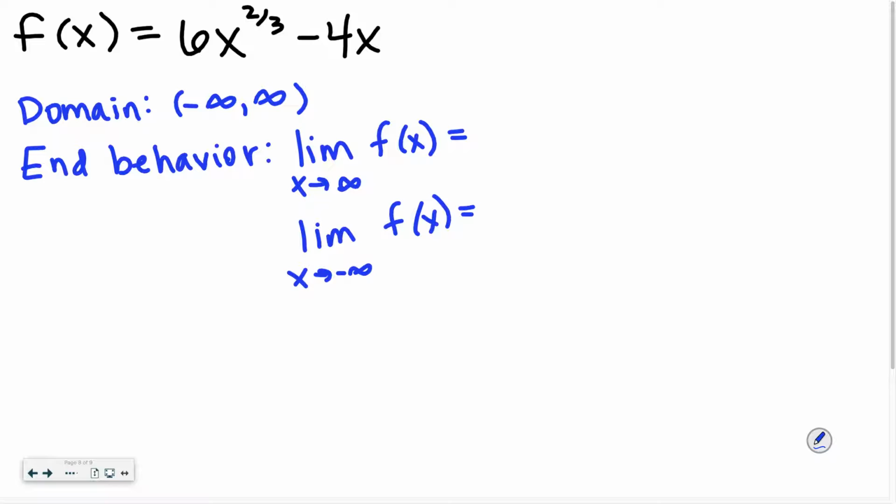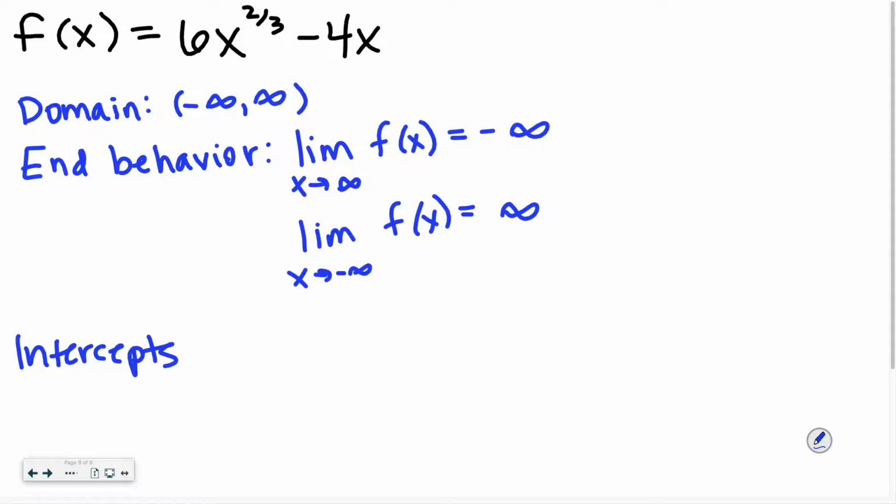If that makes you a little bit nervous, I will never know if you look at your increasing, decreasing intervals first and then fill in the limit at the end. So if you're unsure about a limit and you want to come back to the end, that is okay, but I would obviously prefer you to do it right away, so that can help you when it goes into your graph. But if we look at that -4, that would tell us that towards the right we would be falling, and towards the left we would have opposite behavior.